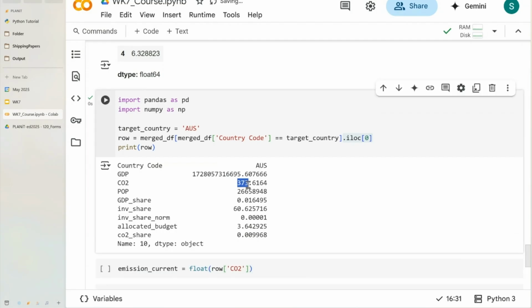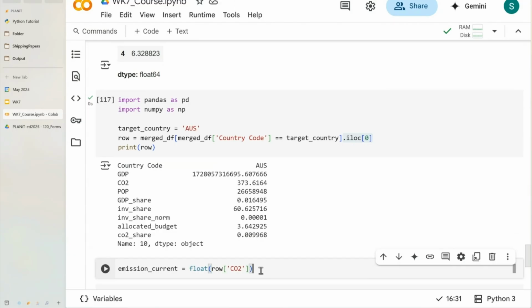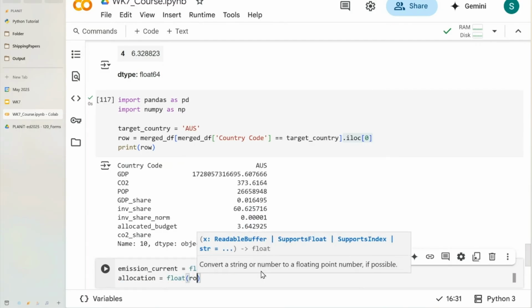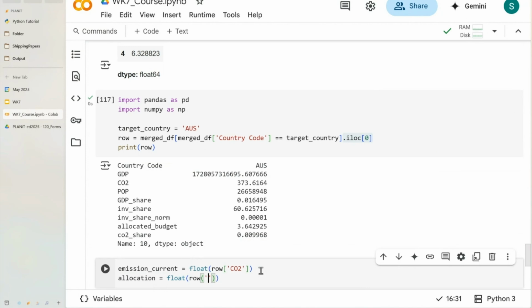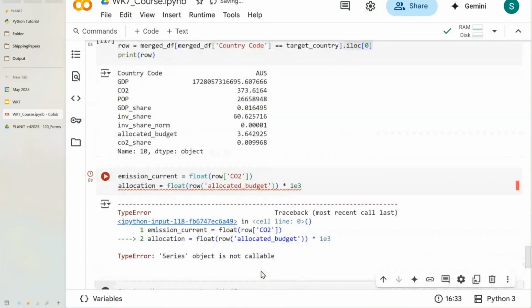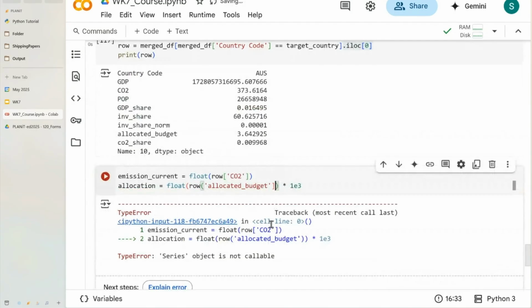CO2 is 373. I think this must be the megaton rather than a kiloton. And then allocation is, again, float, row. Gonna use allocated budget, which we calculated above, but this is gigaton, so we are going to turn this into a megaton CO2. Correct.